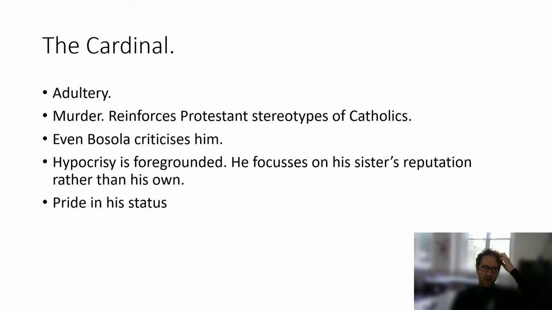So what else do we learn about the cardinal? First of all, that he embodies, perhaps, a medieval personification of sin. He's bound up in the garb of a cardinal, so his appearance is in complete contradiction to his character. He's committed adultery. He's had sex with Julia, who is the wife of Castruccio. His name implies that he's not sexually active. And so you could comment on the symbolism of names, and you could comment on adultery in comparison with the Merchant's Tale.